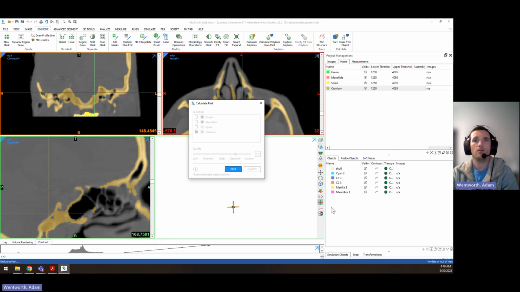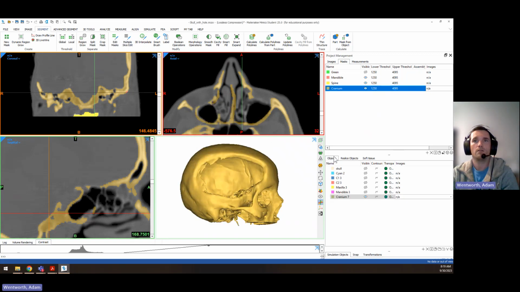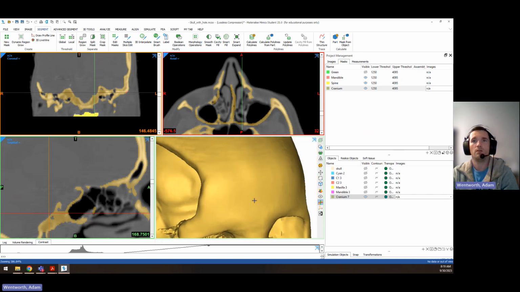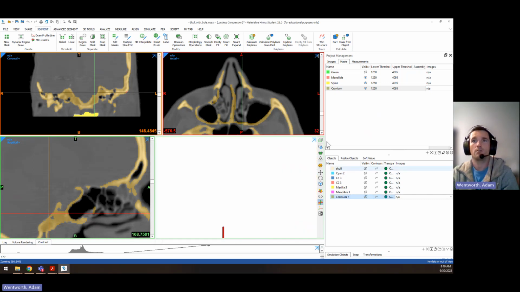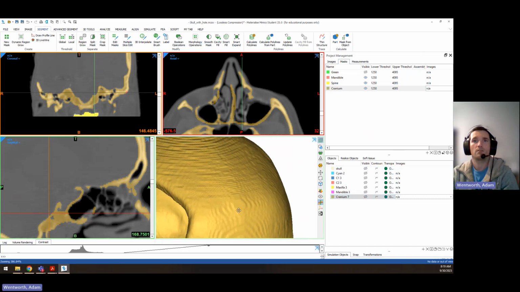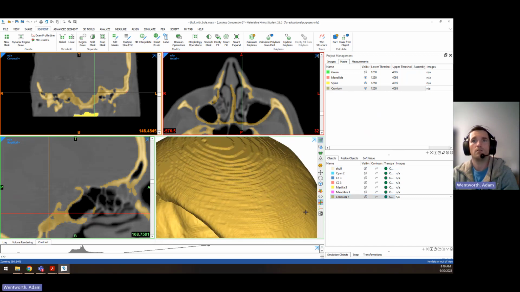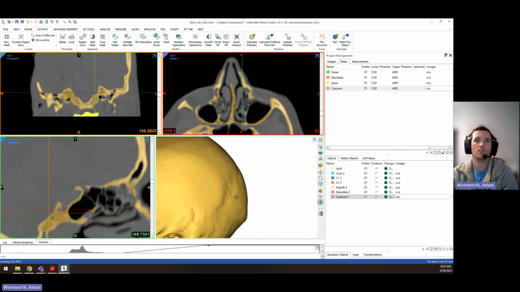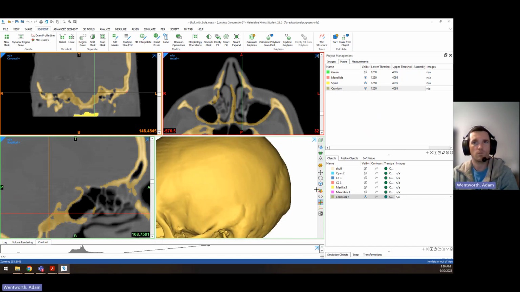That will bring it down here into the objects tab, and notice the difference in the surface quality between a mask and an object. That's your mask, and the object is smooth in comparison. So we're approximating the surface with triangles instead of with small cubes.